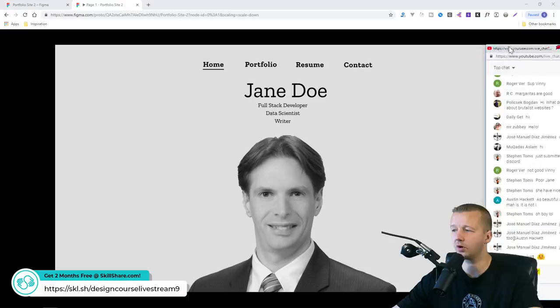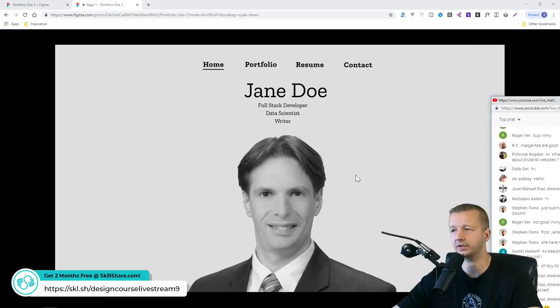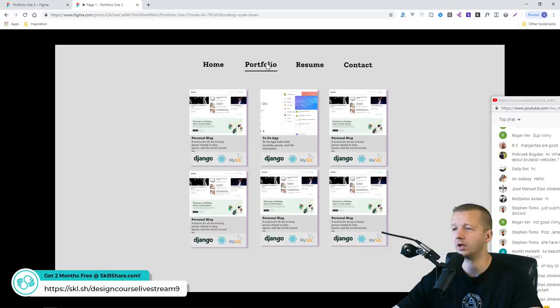Also, give them some sort of call to action, somewhere to go outside of just the navigation. I would probably put this person to the right, put this stuff over here to the left, and then have a button telling them to check out your portfolio. The portfolio itself, you definitely have to get rid of the drop shadows, which are kind of purplish. They don't work well. I would get rid of the shadow, put these inside of cards, and search for material design cards to see the aesthetic I'm talking about. Encase them with some padding inside, and I think that will work better.